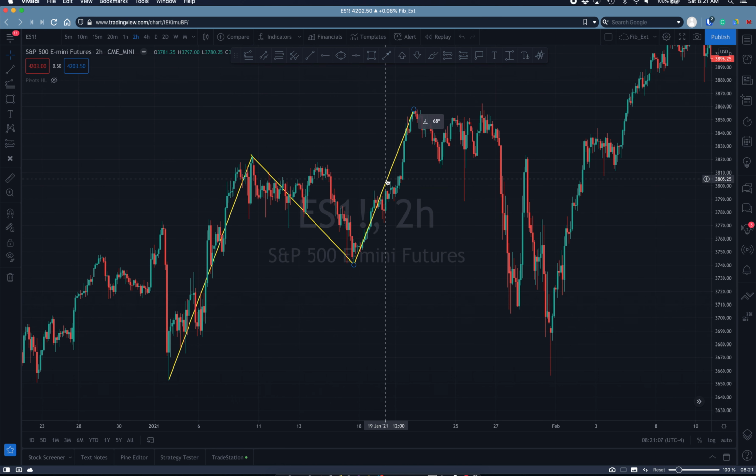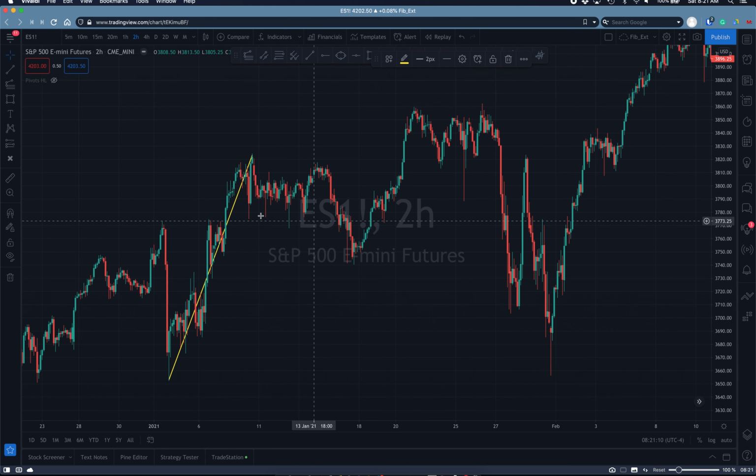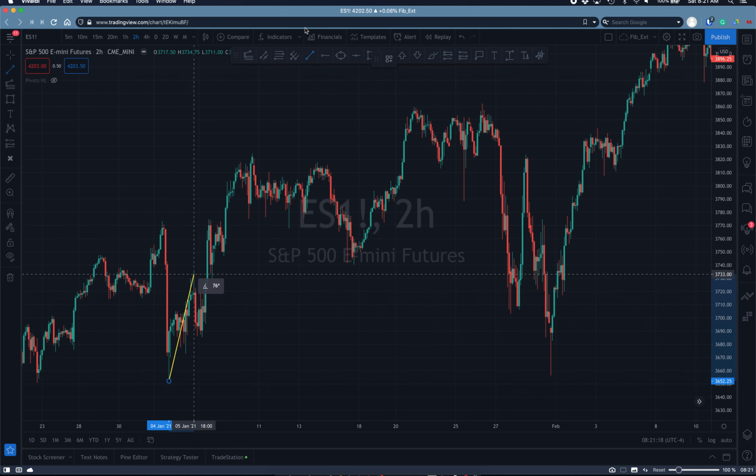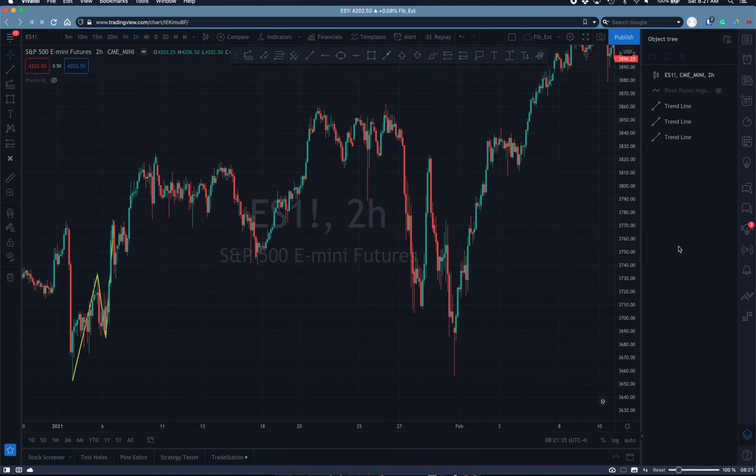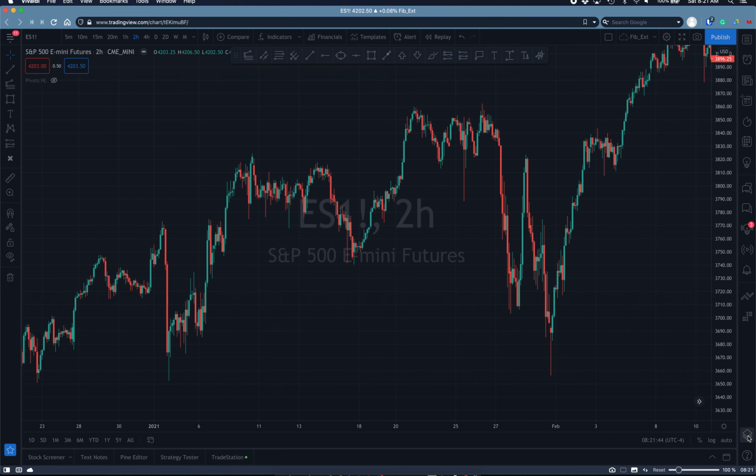Now it is subjective to you, so you can actually get even more micro on this. You can look at this as being your leg, if you wish. But what you're looking for is that pullback with follow through. Okay. Let me go ahead and take this off the chart. Everything I'm doing on here seems to have a lag because of the recorder going.